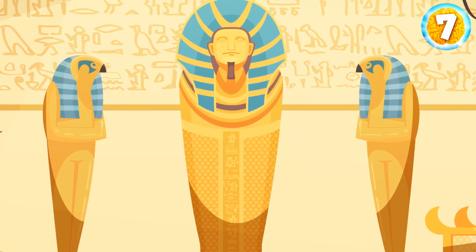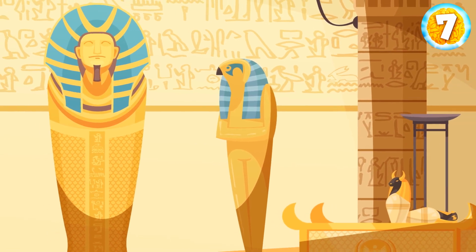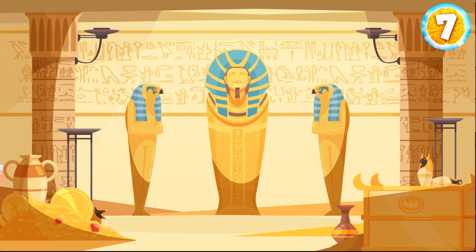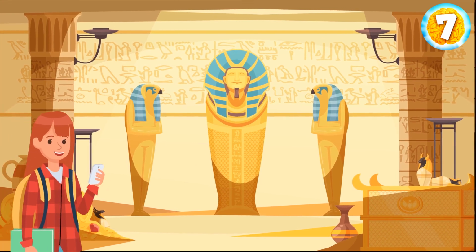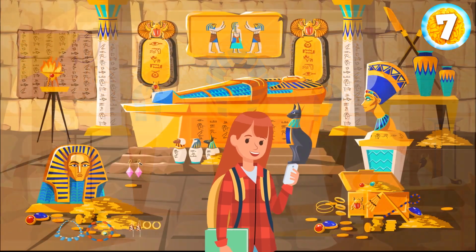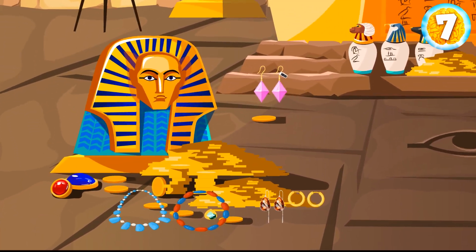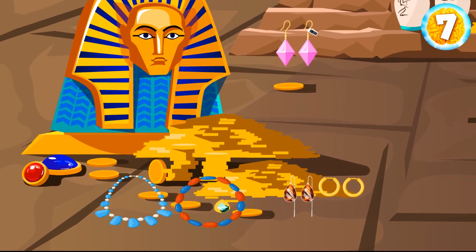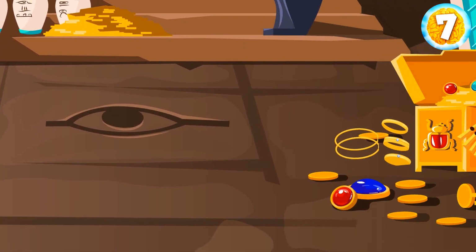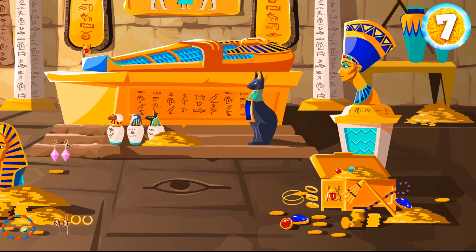There's an old museum that only displays ancient Egyptian artifacts. One day, Susan, an anthropology student, went to the museum in order to study some of the art on display. She went into a room full of things, such as necklaces, bracelets, and earrings. She photographed every detail she thought was important for her research, when something caught her eye. Take a look at the image. Can you figure out what it was?